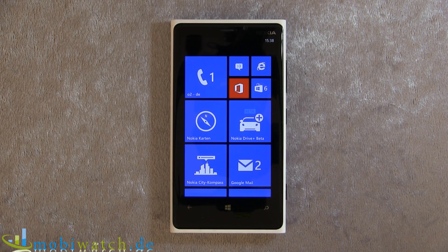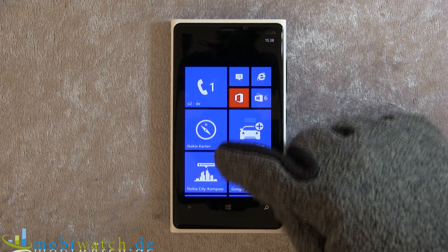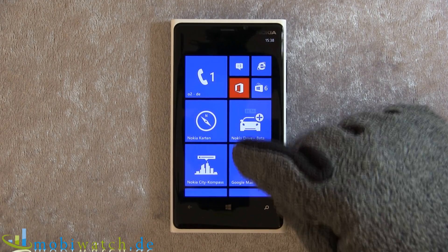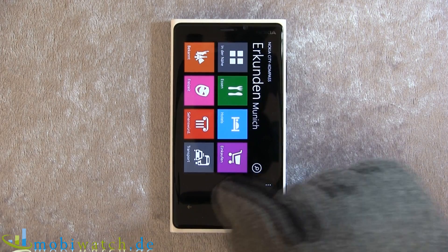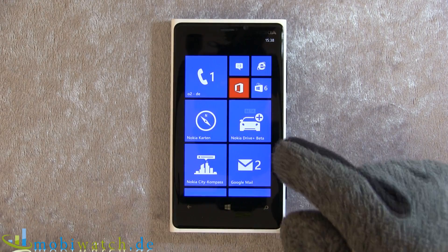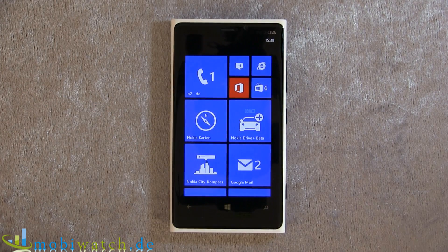Finally it's here, the Nokia Lumia 920. In case you're wondering why I'm wearing gloves, that's for a very special reason — Nokia is telling us that you can use this screen with gloves too, and those tiles are big enough to work with them even if you have your gloves on. Those sensors down here are working too, so it's really useful for the coming winter season. And as you can see, it's working really great.